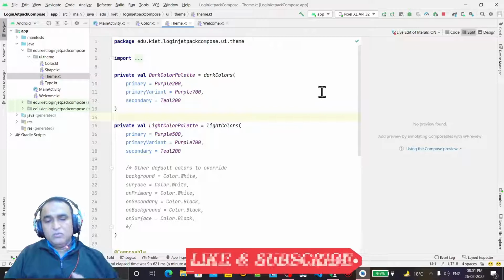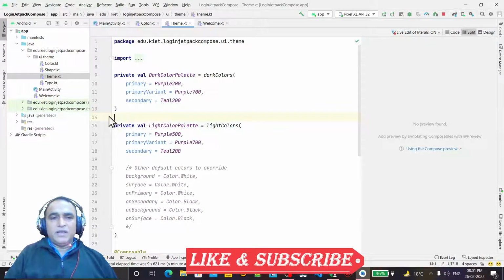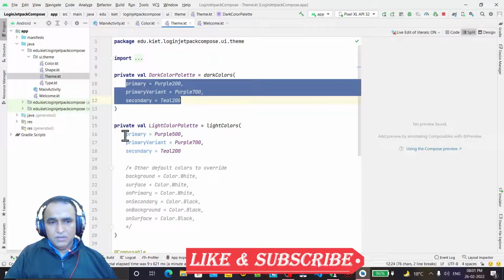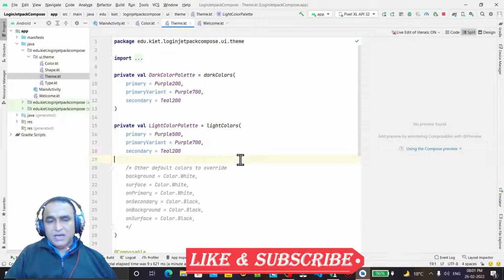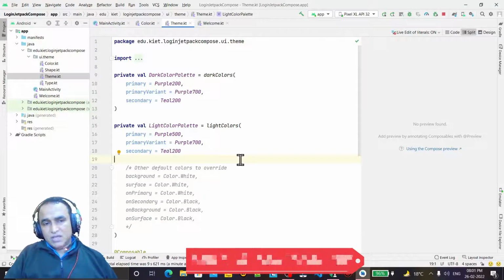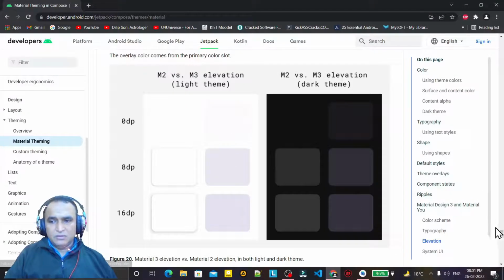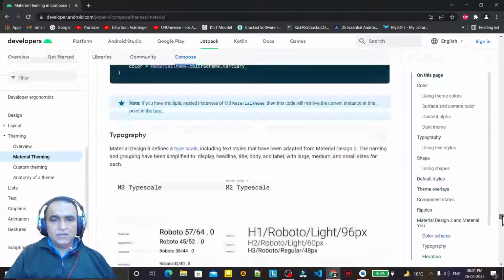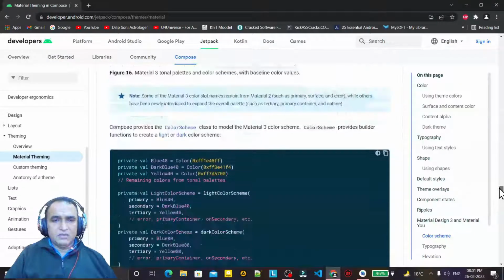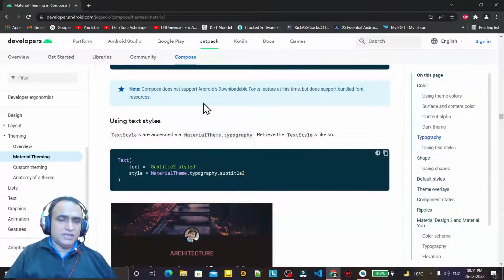When we take a new activity, this kind of setting comes automatically. But we can also set our own color combinations. We just have to select our theme or color combination using a Material Design scheme like this. You can take your color as per your choice and design your layout.